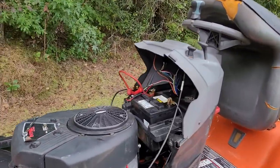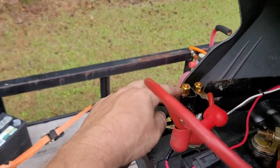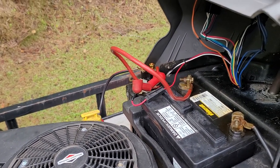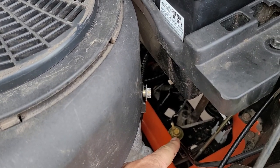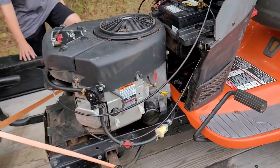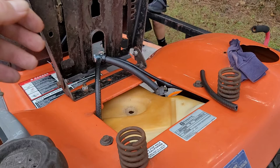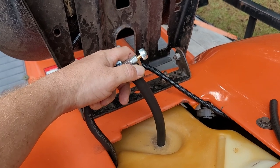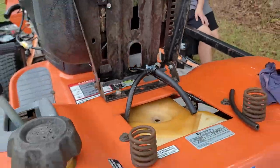Finally got this damn mower going — hasn't started yet, but it will once I get the gas done. What I ended up doing was replacing the solenoid as well. It'll turn over but the actual issue wasn't any of that stuff. See that washer right there? That washer is what I needed on there to ground out the battery. Now it'll actually start to turn over, but the fuel line won't fit down the hole, so I got to go buy some files and file it out. As I'm filing it out I'm gonna have the shop vac running so I get the dust instead of it going down in there.